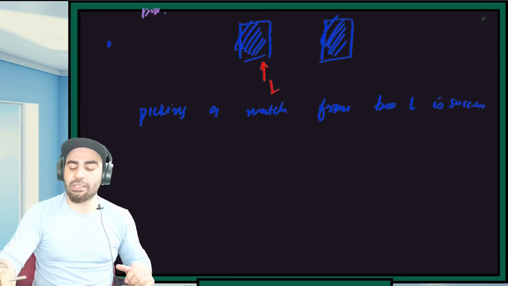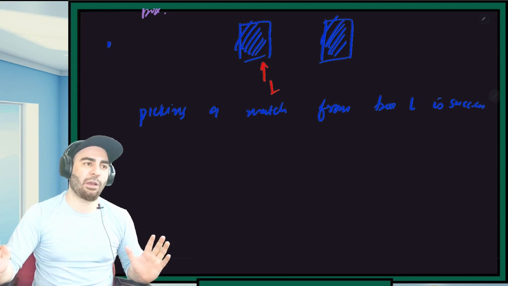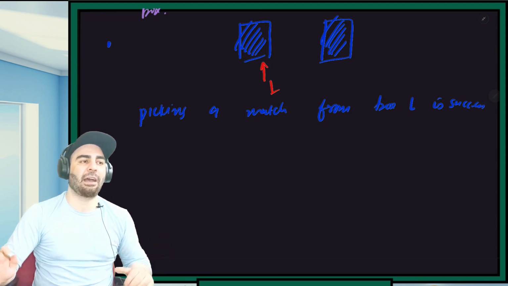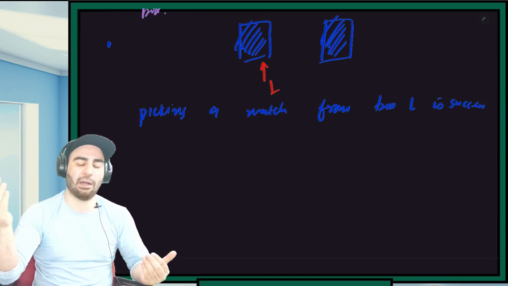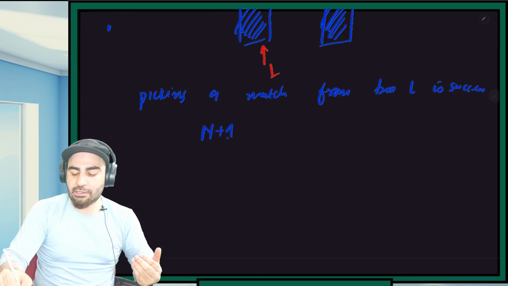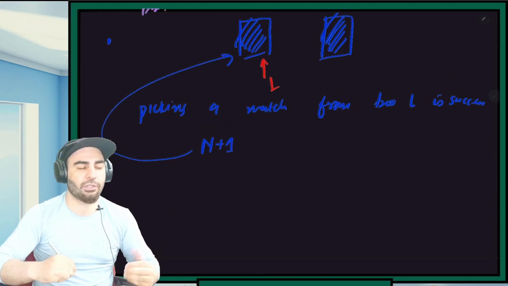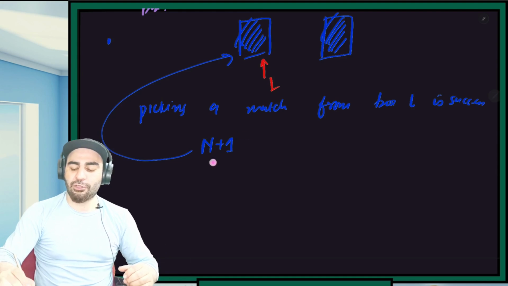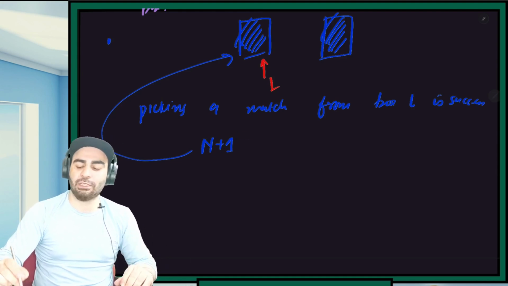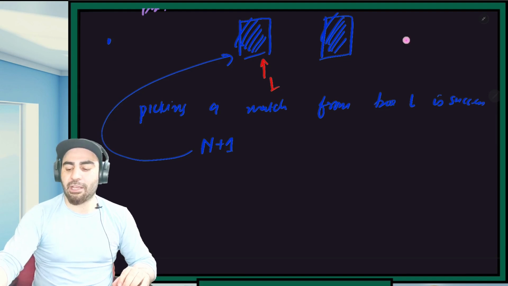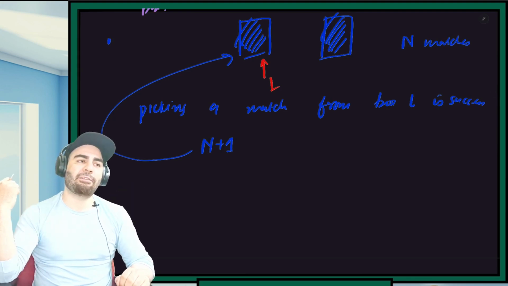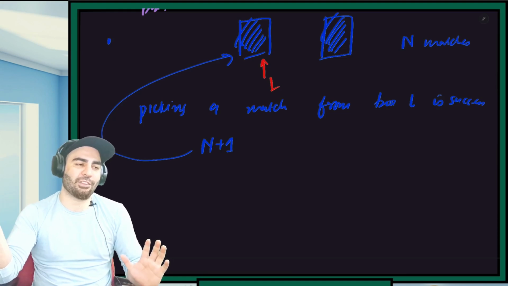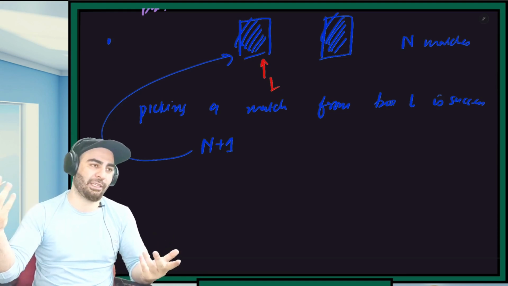Because I'll have to empty this out, how many successes do I want? I actually want n successes. But at the n plus 1th trial, I'll realize that this matchbox is emptied out. So I'll have to pick a match from this box n plus 1 times to empty it out. n trials will ensure that I take each and every match in here, because we have n matches in both boxes initially. If I take n matches from this left box, it ensures I have taken every match, and on the n plus 1th trial I get to know that this matchbox is empty.